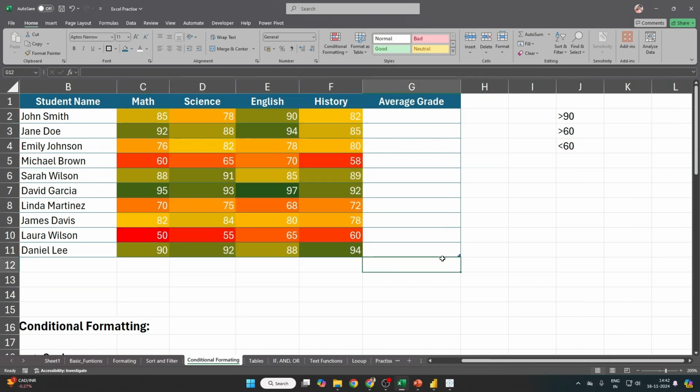See, between green to orange, it is a combination of orange and green. Between orange to red, it is a combination of red and orange. Again, the highest number, 97, is the brightest, darkest green. And as we go down, the green will get lighter and the yellow or orange shade will get brighter. The shades depend on the value of the cell. Based on the numbers, it will change.